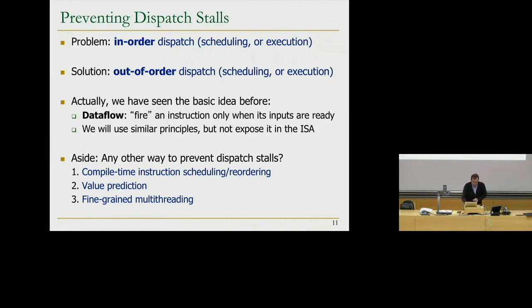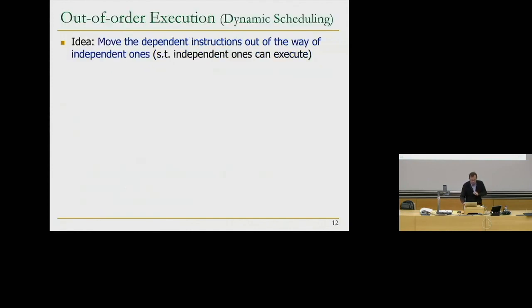Okay? So there are other ways of solving the problem, but they all have different trade-offs, as you can see. And computer architecture is all about trade-offs, if you remember. It's the soul of architecture. Okay, so we're going to look at out-of-order execution. It's also called dynamic scheduling, not static scheduling. Static schedule is static. It doesn't change. Dynamic scheduling is dynamic. It changes based on the availability of data in this case.